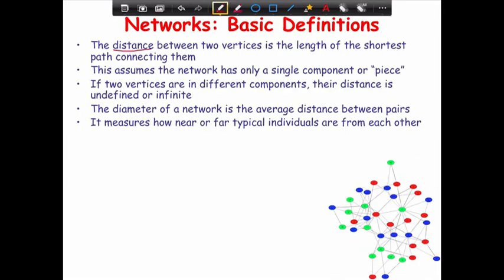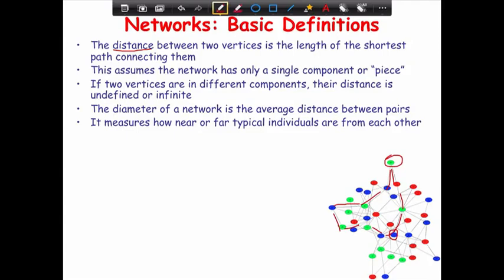The distance between two vertices in a network is the length of the shortest path connecting them. That is the minimum number of links or edges that I have to traverse in order to go from one vertex to another. So for instance, again in this network, if I look at the distance between this vertex and this vertex, it looks as if the shortest path between them would take 1, 2, 3 hops. Notice that there might be many other paths that I could take in order to get between two vertices. For instance, I could take this long convoluted path to get between the same pair of vertices. But it's the shortest path between the pair that determines their distance.